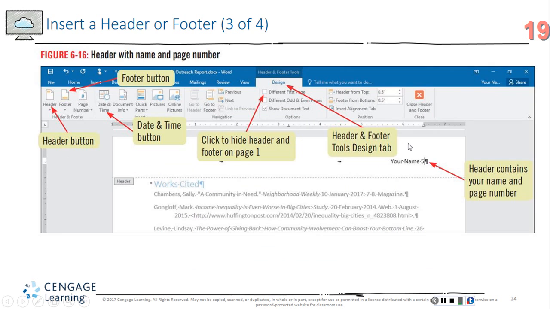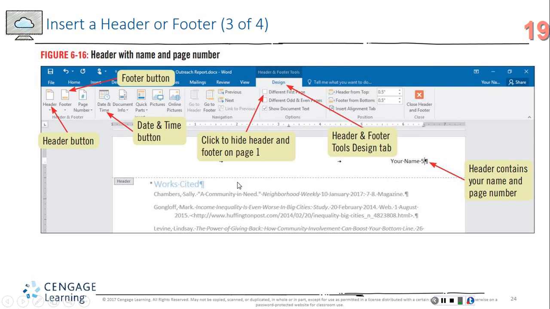So in this case, if you wanted to put your name and the page number, you could type that here. Usually with headers, there are several different formats that you can choose from. Some are maybe one position, some maybe three positions, but regardless, you can insert text wherever you would like, or an image wherever you would like in the header, which is the space above the dotted line here.